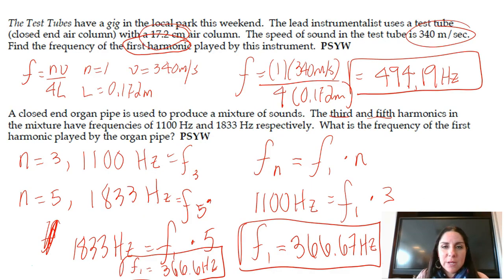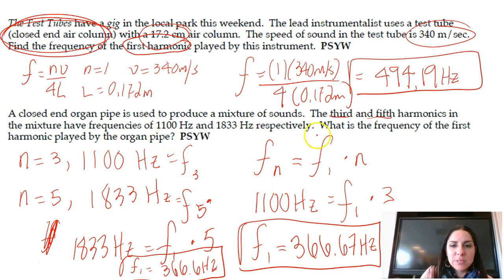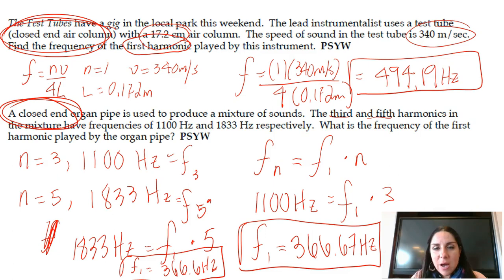So anyway, I hope this was helpful with some of the calculations. Usually they're plug and chug. You just have to pay attention to the context. So these were closed air columns. Closed end, so you need to do that. That's very, very important. Then, of course, the closed harmonic numbers are odd, so you have to be careful with that. So either the visual versus the questions that you're being asked, take a look at those, and make sure that, of course, your centimeters are in meters and your algebra is right for this part.